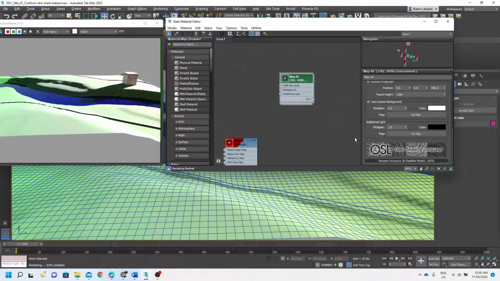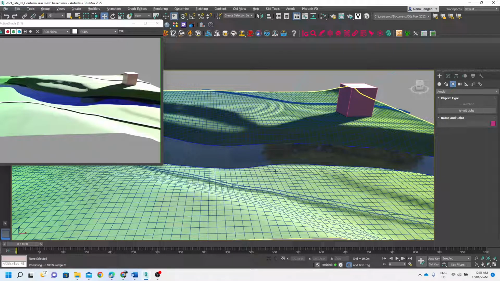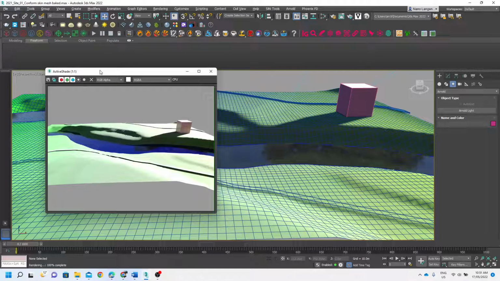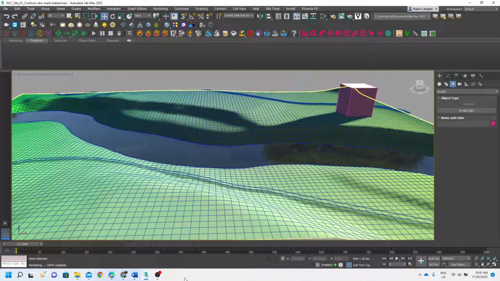So if you were to render that now as a PNG, then you will be able to put your own sky in the background, just in Photoshop if you like, or whatever you'd like to do there. So that's kind of that. Thanks.